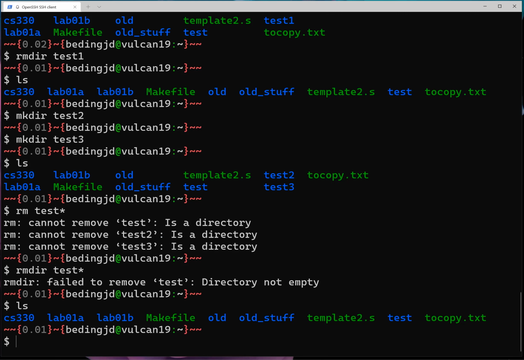Because if you say, remove asterisk -r, you can wipe pretty much your hard drive. And I think there are some safeguards on Vulcan, but would not recommend testing those. So just be very careful with the delete command. That's the one thing that, again, can get you in trouble. Okay, so that is the basics.